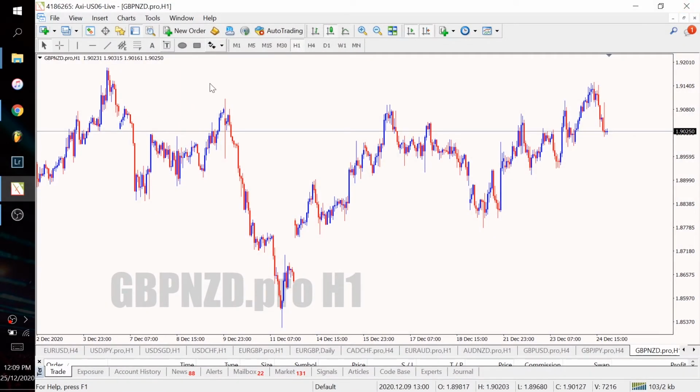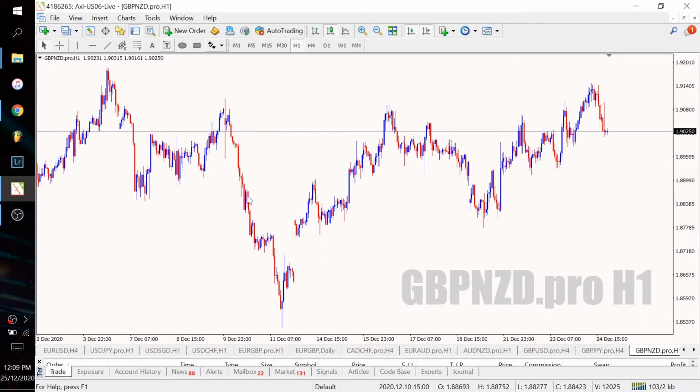So today I'll be going through examples on the QM, and we're going to start by looking at the pound New Zealand first, GBPNZD, and immediately I can identify a little QM here with a high, low, higher high, and we have a lower low. Came back and we dropped even further.